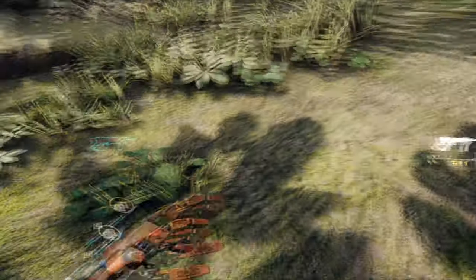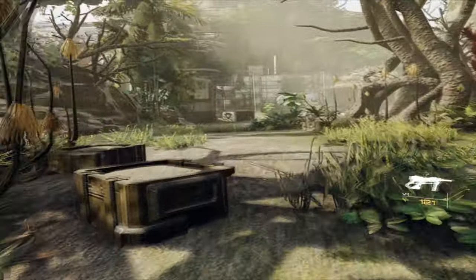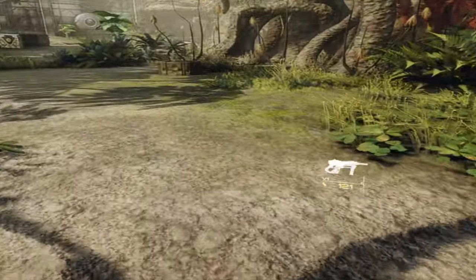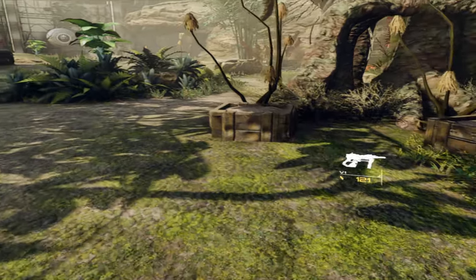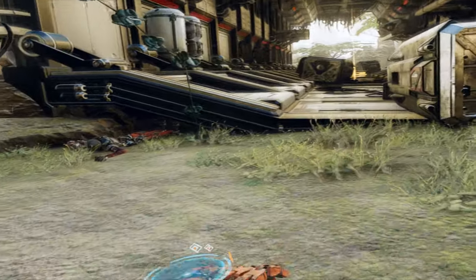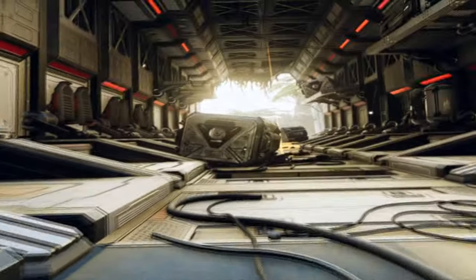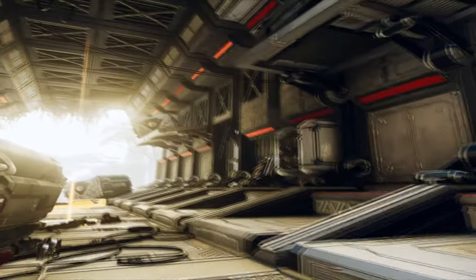Grab my gun. Look at my thingy. Bring up objectives. I can move my head a little bit, but I'll pull the cable out if I move it too much. It seems okay. Oh, what's this? Is this one? This is something. Okay. Stormland is an absolutely ace game as well. Really is.